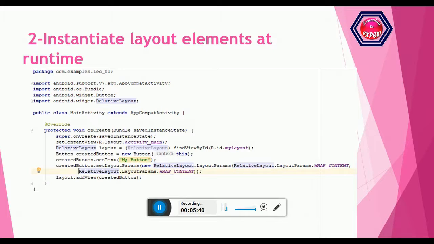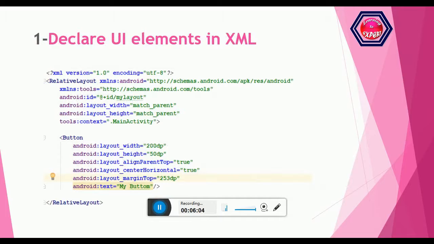Now in this case we are creating our layout programmatically. In the next line you will see a RelativeLayout object using findViewById, which means you can find a view by a unique ID, R.id.my_layout. As you can see on the previous slide, there is a RelativeLayout with android:id my_layout, so my_layout is the ID of this relative layout.